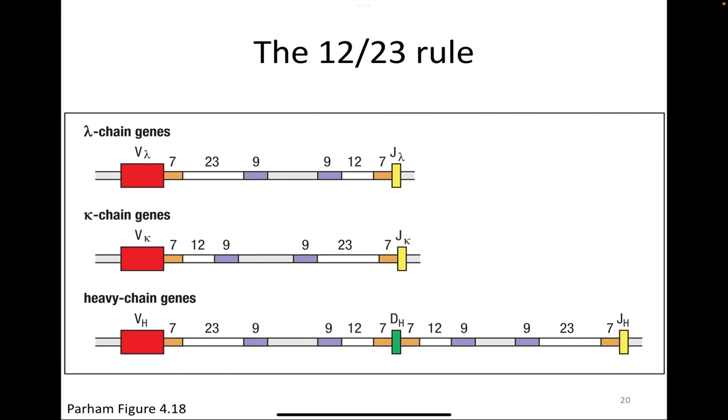So this is what it actually looks like. And this is how I would actually draw this whole process. You will notice that with the light chain, in the case of lambda, the V's got the 23, the J has the 12. It's flipped in the case of kappa. This is why I don't care that you know which one is 12 and which one is 23. But what you should know is that V has one kind, and J has one kind in the light chain. And you should know that the V and J have the same one in the heavy chain. D has a different one on either side. So here, and the ones I didn't cut out, they're still there. So that would be the complete drawing.